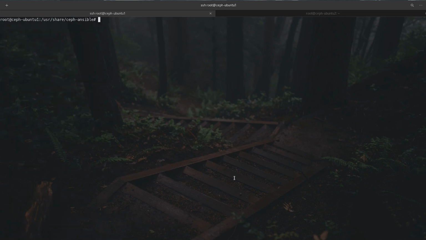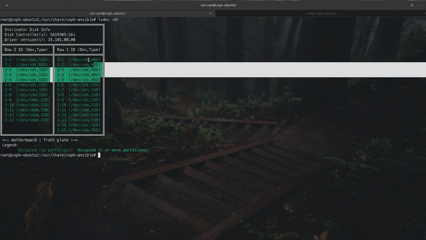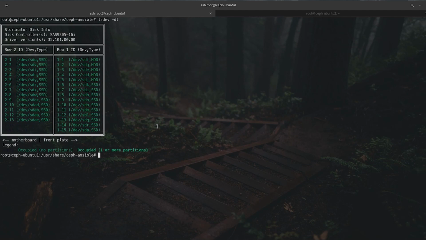So, we were talking about dev 1.6. This is an SSD, and it's in slot 1-6 on my Q30 Storinator, and I'm going to partition that thing up such that all 5 of those disks can use a piece of it. It's a really big SSD. In my case here, I'm only going to build a 30 gigabyte journal size for it, and I'm just going to work on 1 disk and 1 SSD right now.